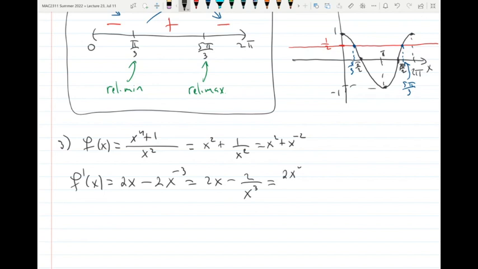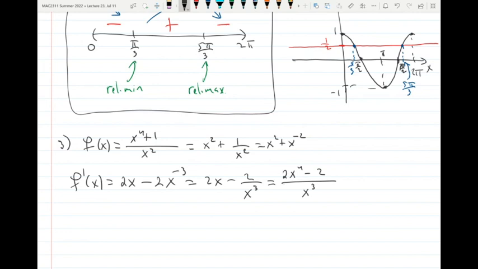So that's 2x to the 4 minus 2 over x cubed. Are we good? And now factor. Now, why is it helpful to have this expression? Because then, if you wanted to do something else with this function, like find concavity, graph, or whatever, you will need to find the second derivative. And this one right here is very comfortable to keep on taking derivative.